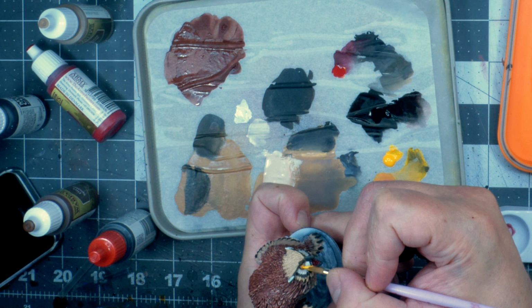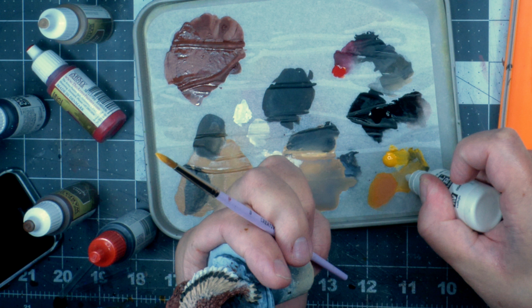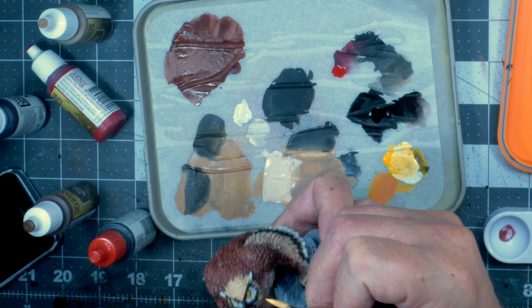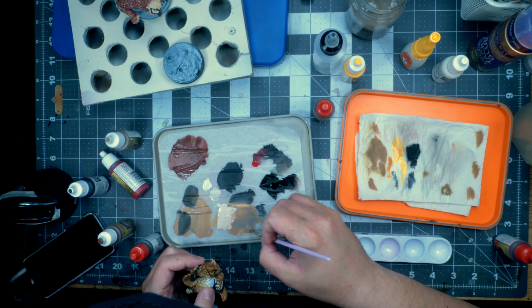So here I'm going back in with some yellow, because yellow is one of those tricky colors. It often requires multiple coats. And I think actually I went in on... Oh yeah, right, I mixed up a little bit of a paler yellow, just to give the eyes some sort of highlight. So I'm just putting that in, and then very important when you're doing eyes, especially on monsters and stuff, you have to let the eye dry before you go in with the final pupil.